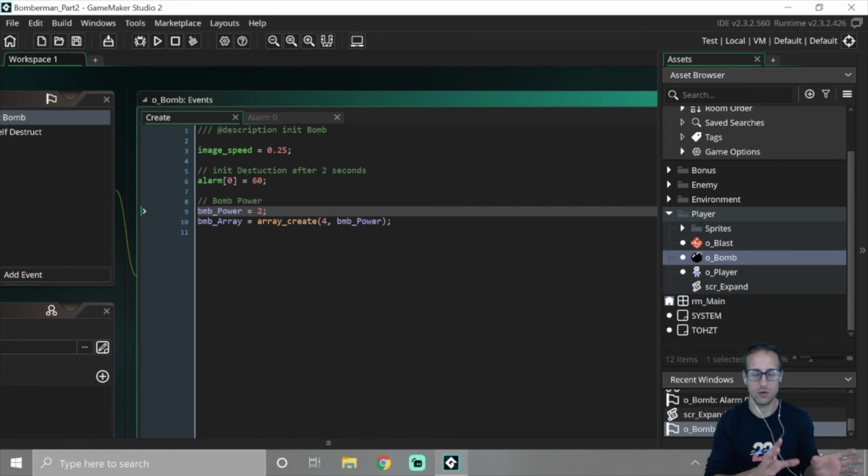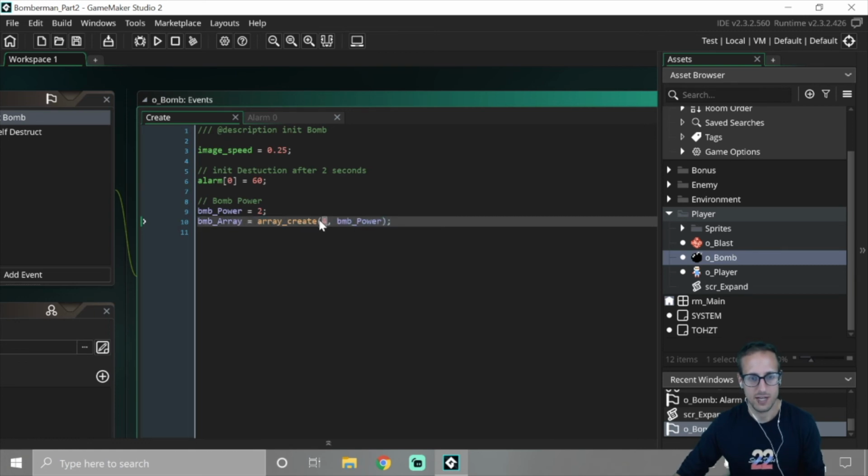We're going to store a value of either 0 up into whatever the power is. So say we have the power being 4, it can be 0, 1, 2, 3, or 4. What we're going to use to our advantage is that 0 will read as false, and 1, 2, 3, and 4 will read as true. You'll see in a second. But we're just creating an array of size 4, and we're filling them all with our power.